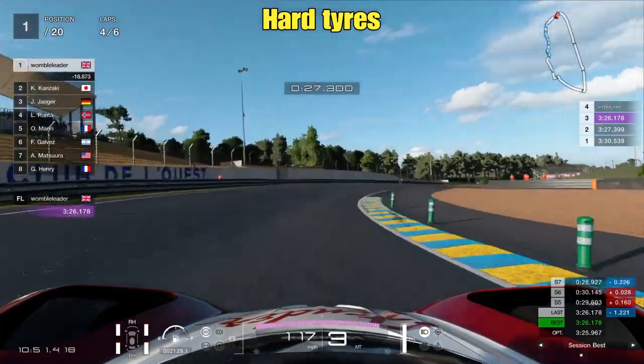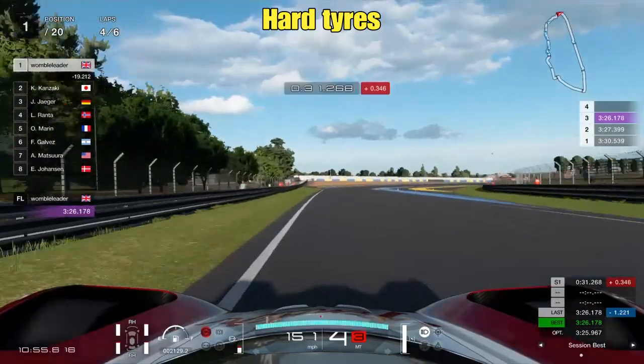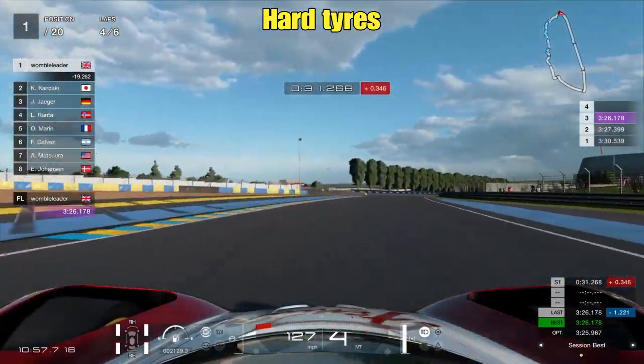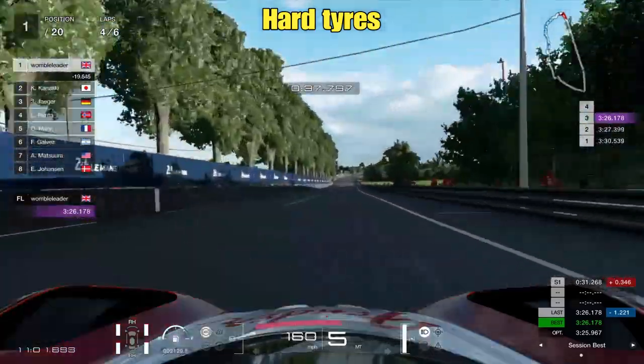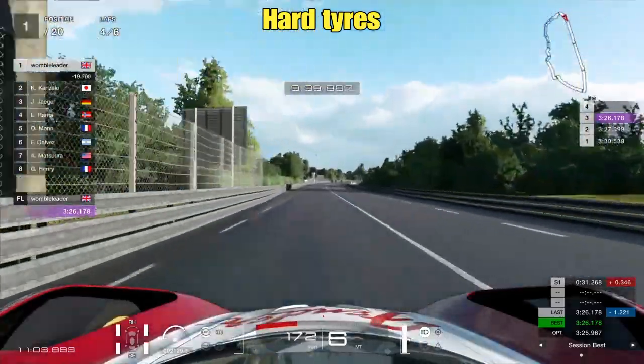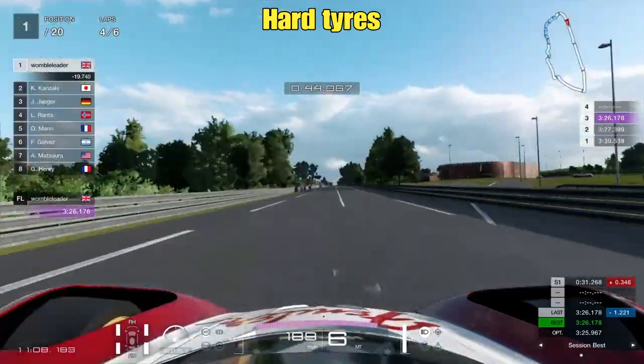So it looks like even with the mediums 5 laps old, they're still quicker than a fresh pair of hard tyres, which very much means that the optimal strategy for this one is definitely going to be a one-stop strategy, running 5 laps on the mediums and just a single lap on the hard tyres.